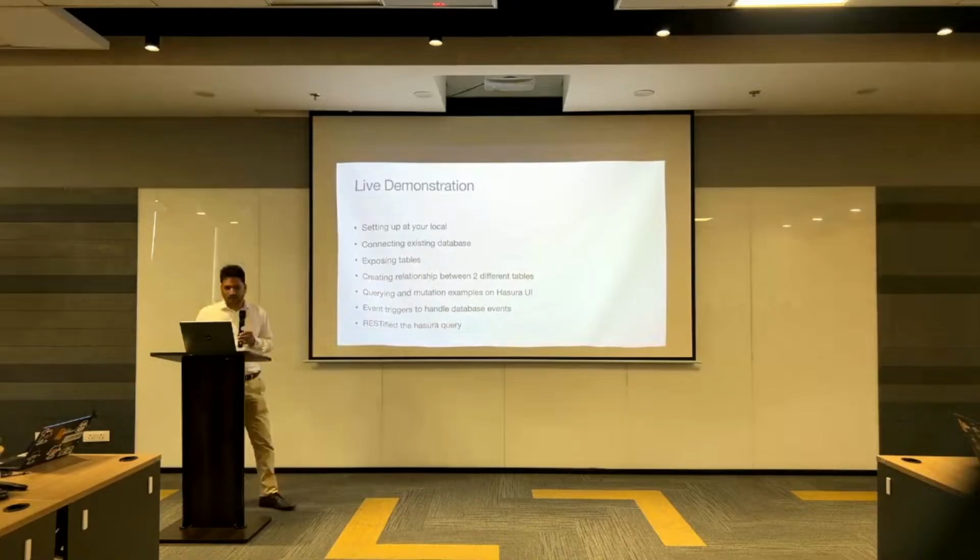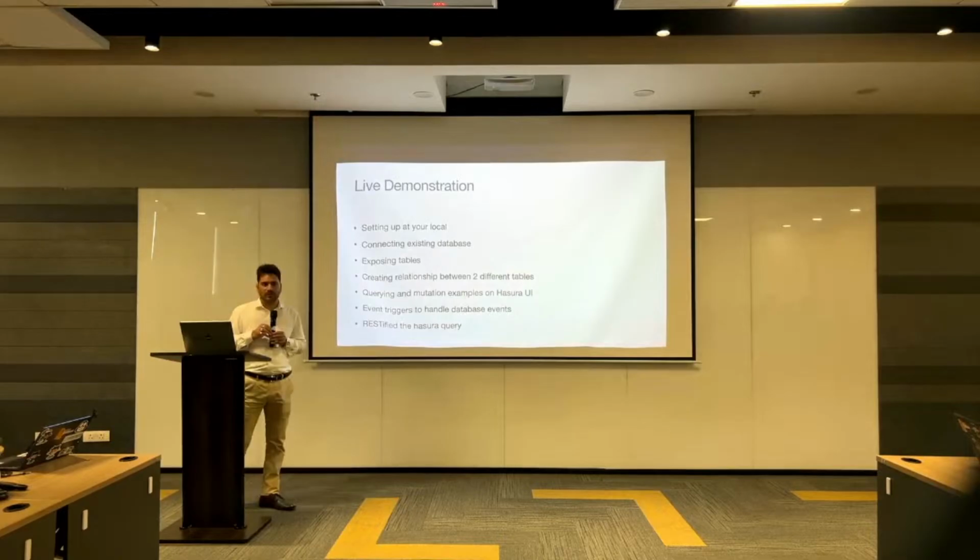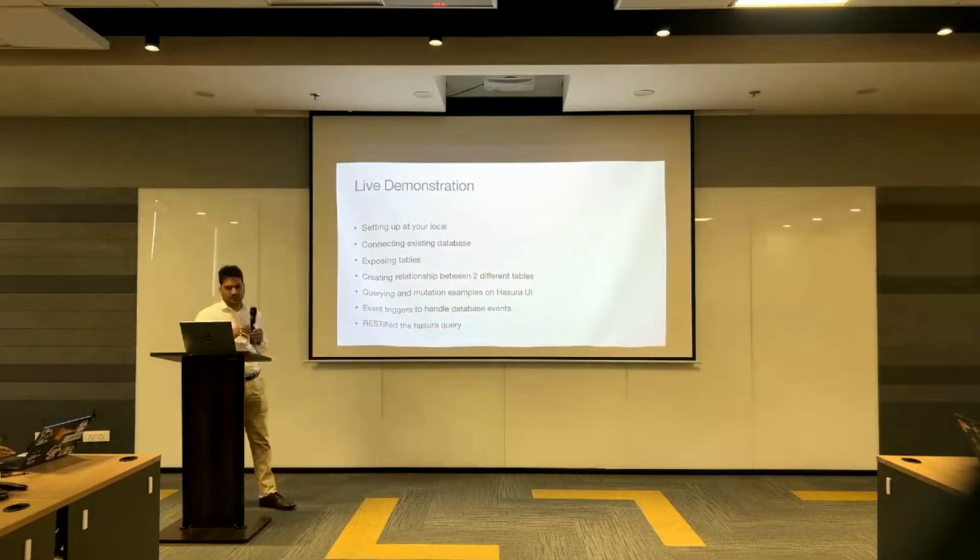We'll see how we can expose tables, and how we can create a relationship between two different tables, right? We'll see a query and mutation example. Mutation is for inserting or updating data, whereas query is just a SQL-like query. For event triggers, we'll understand how we can set them, and how we can modify an existing query which is a GraphQL endpoint with some body.